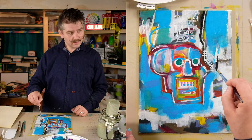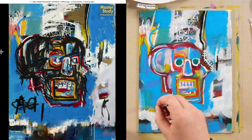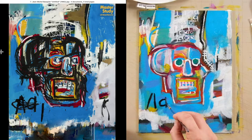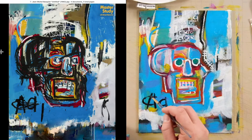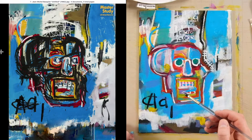So let's see here. Where does this A go? This A kind of starts where this yellow is. I'm also going to try not to go over my lines too much. Okay, maybe I'm going to do a little bit of this with a smaller brush. So what are the big areas of paint that need a bit of a bigger brush?